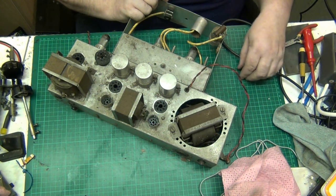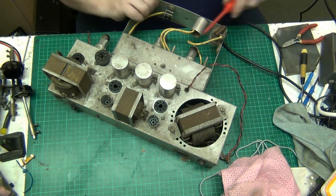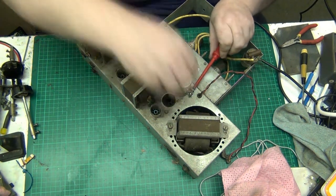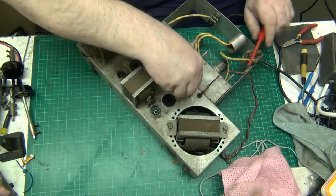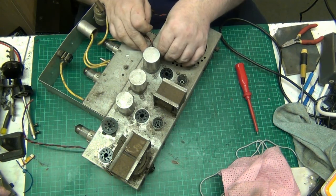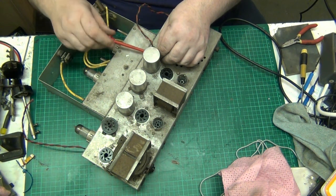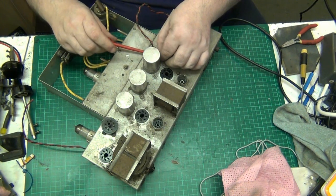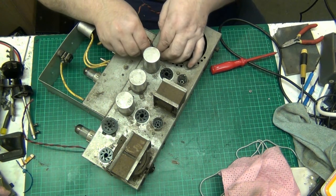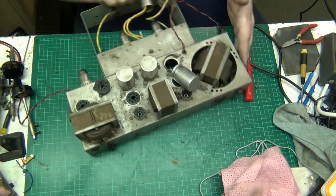Yeah, cutting to me mat and everything, look at that. Let's try and pull this up so we can get the capacitor out. And I can test it because I'm not replacing what I don't have to. If whatever's in here is good, it's staying in. Right, so all I've got to do is test.